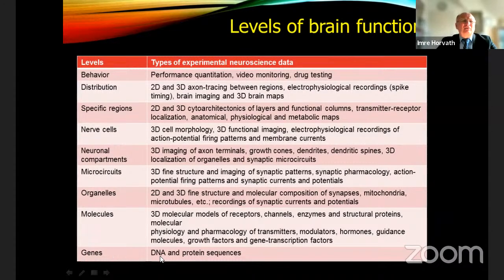So this is how we are going down to the DNA and protein sequences from the observable behavior, observable performance, which can be quantified, monitored, and reported in different applications. So it's a rather complete level structure, and very different activities are to be identified, as you can see in this overview.